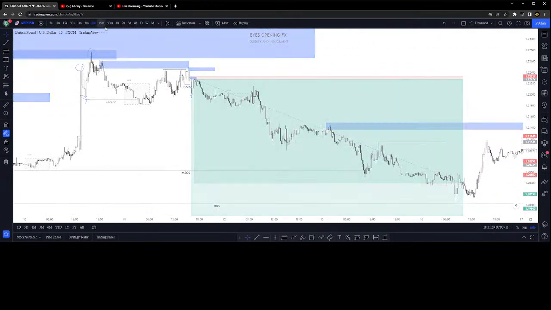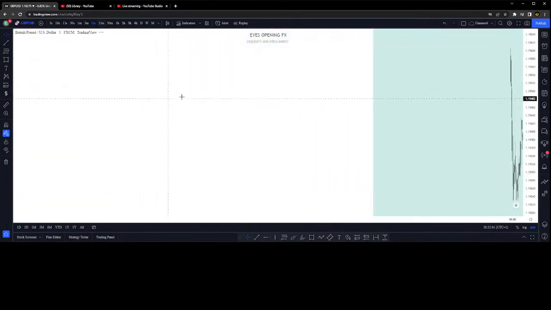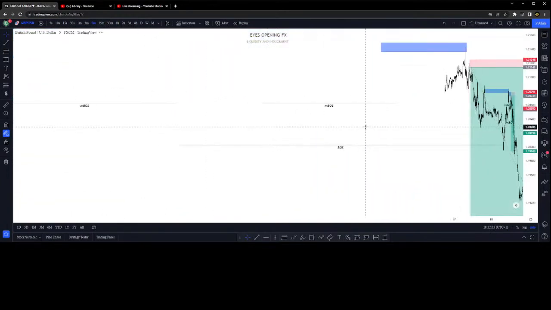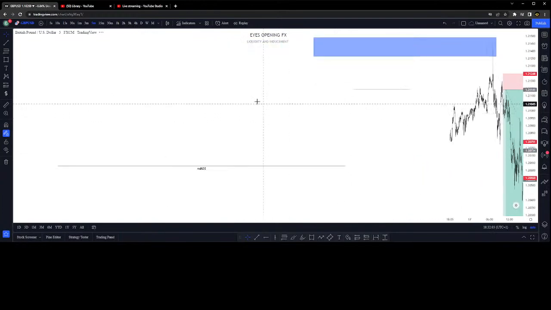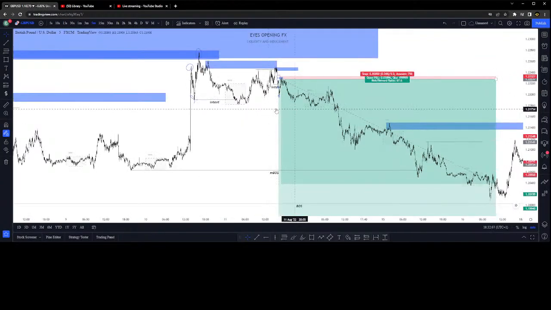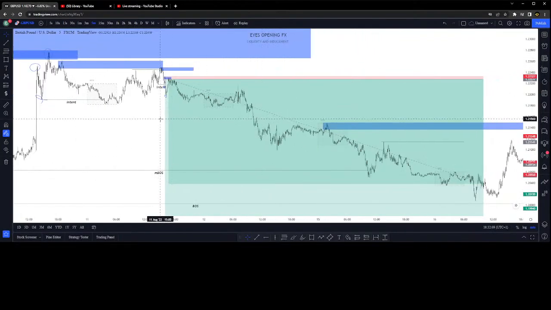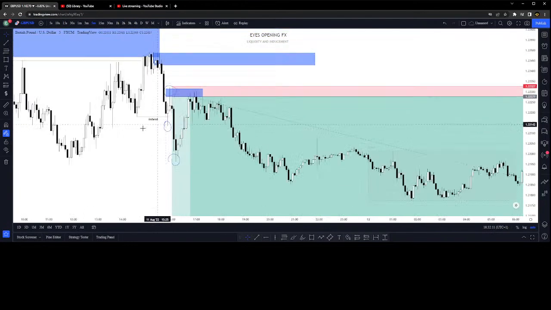Since you have a shift of structure here, market now created what? Now let's go a bit lower to see what market actually did around that time frame. Now looking here, market broke this low, higher high, higher low, higher high, broke this low, created a lower low, a lower high that did not go and mitigate structure. Since you have this area as a range structure based on this time frame, you're not expecting market to induce it.